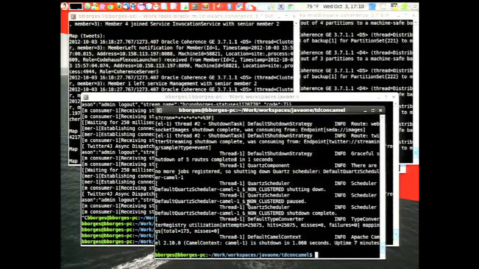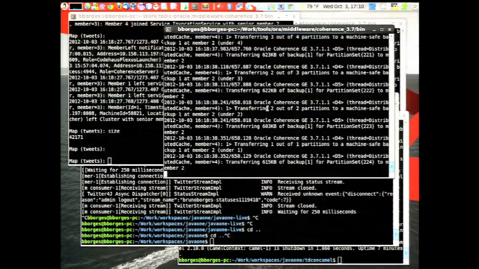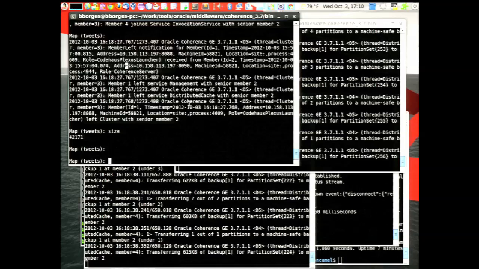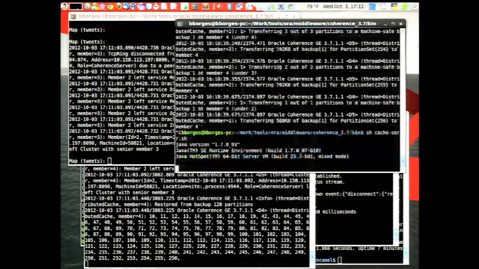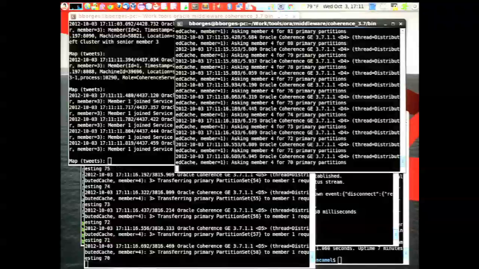Oracle Coherence is a distributed cache that is able to store stuff in a crazy way. That's how I describe it. So here I have instances of Coherence, one here, another one here. They all talk with each other using UDP. So they know about each other using broadcast communication. If I shut down this instance, all the other ones get to know that one instance is now down. If I bring this instance back again, they communicate with each other through the network, and then they start to share the data in a consistent way.